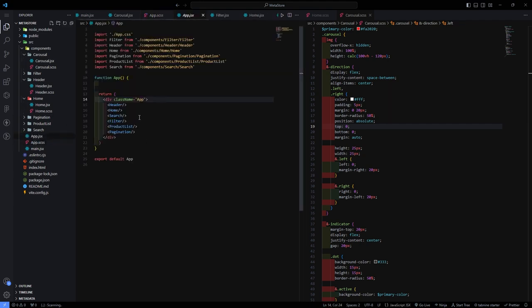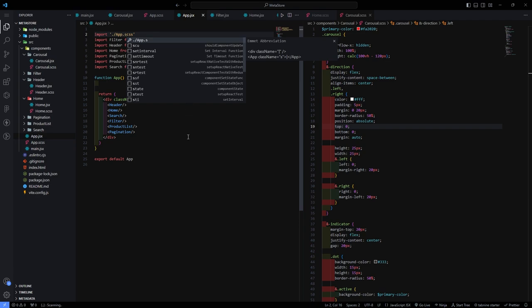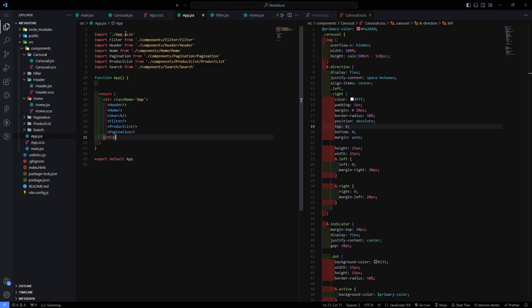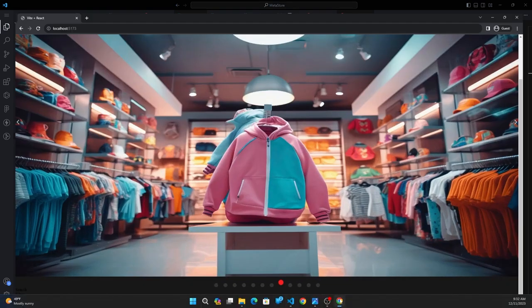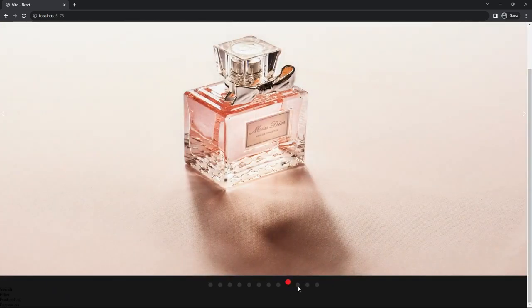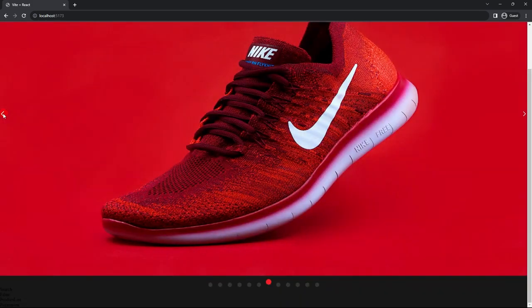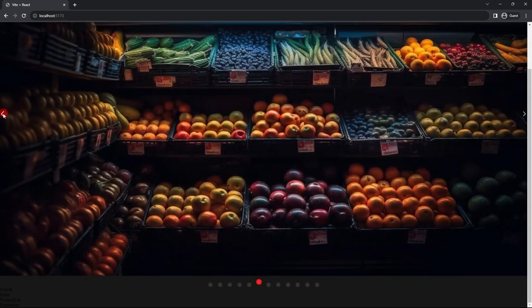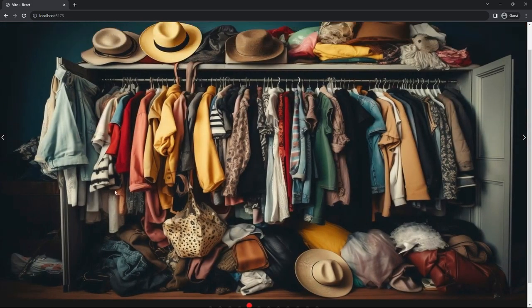In the app.jsx, this change also here. Okay, SCSS. Now if I click again, look, we have no horizontal scroll bar here. Previous image, next, previous, okay, like that.